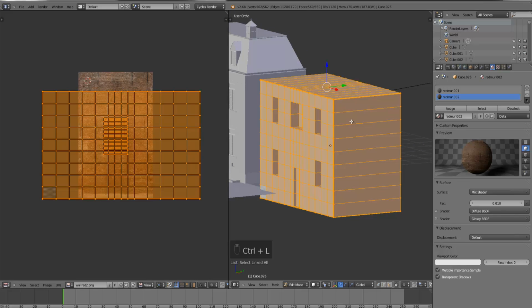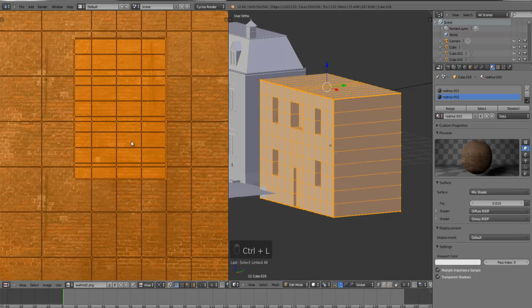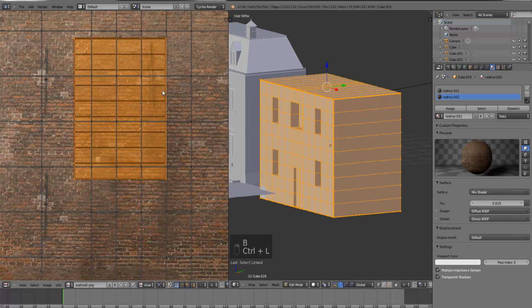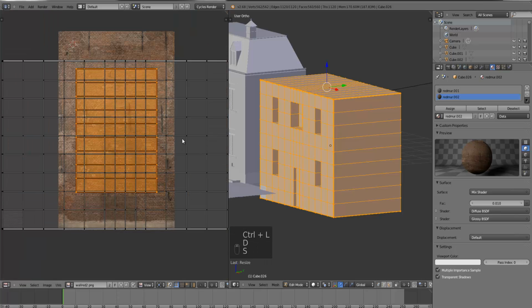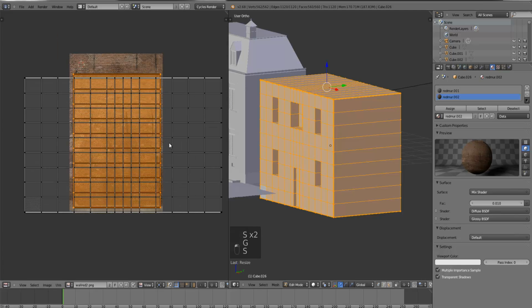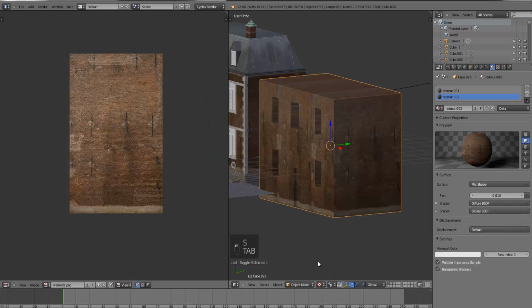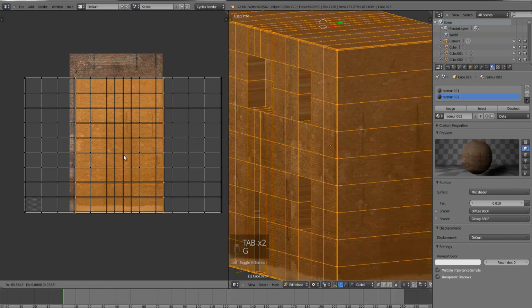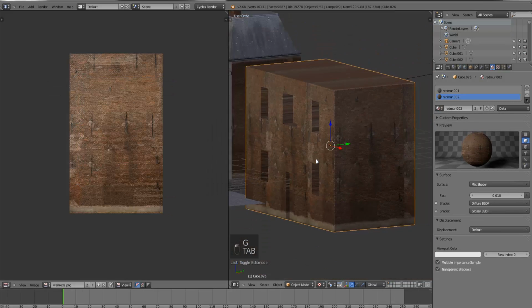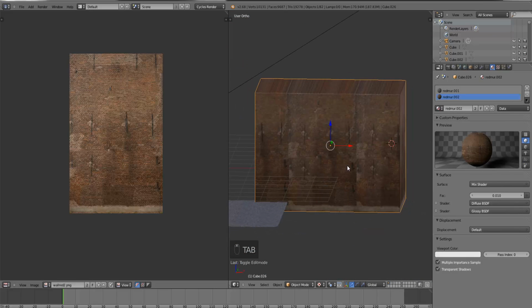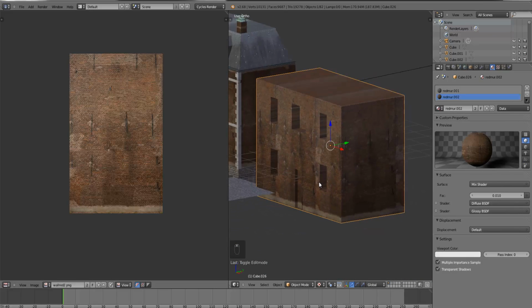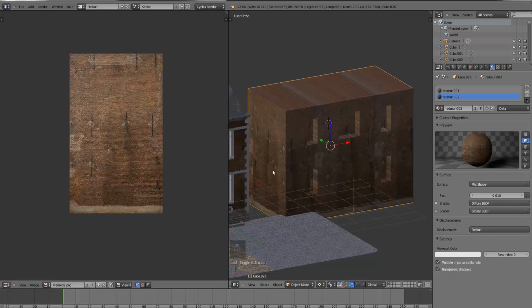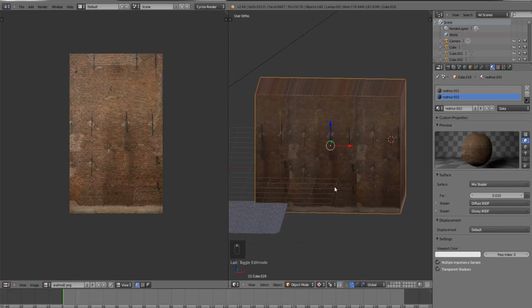What I will do now is select everything, and I select these there. It's a little bit messy, but now it's good. And I'm making them exactly the same size. And when we go to texture mode, it should be good. And I don't like this transition, so maybe we have to do it like this. That's better. All right, so we have a nice looking rectangle shape with some holes in it. Later on, we will put some holes in the sides of the building.